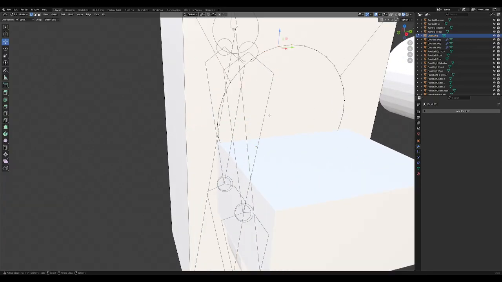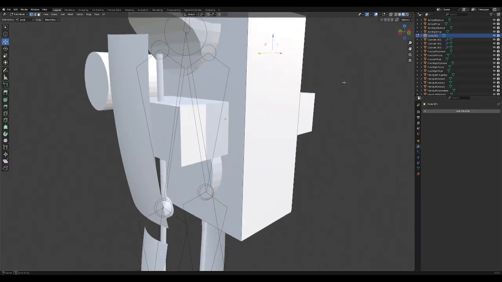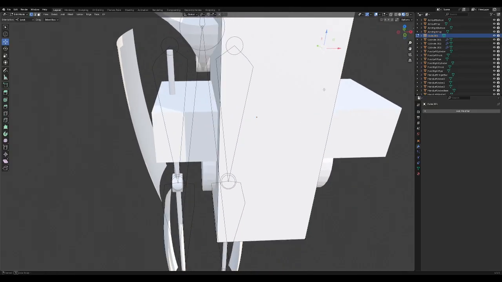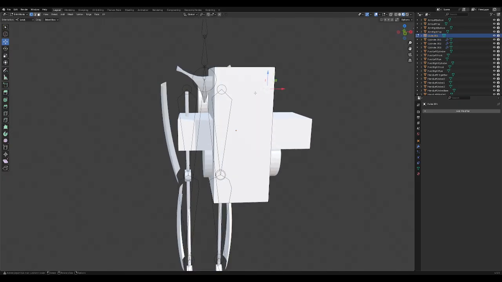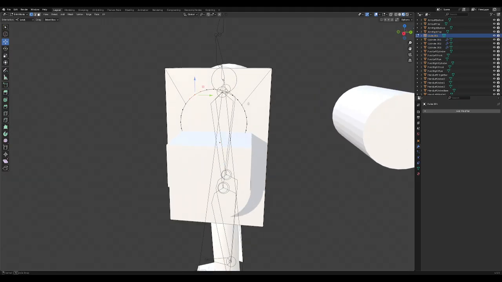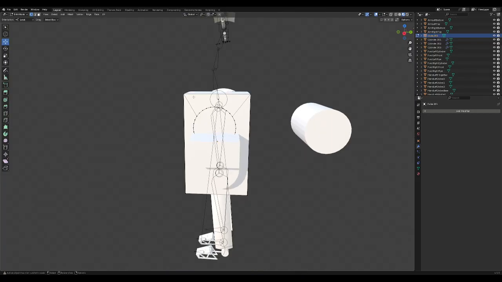So that has the edges. It just didn't cut. Oh wait, it didn't cut all the way through. What is going on with Blender today?